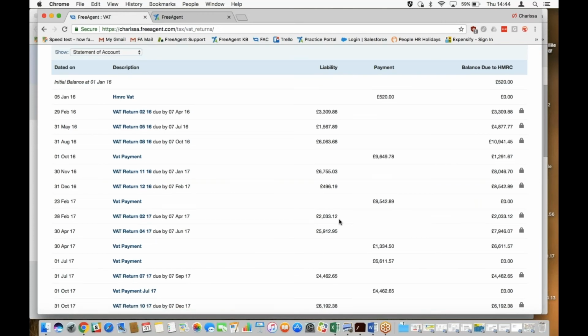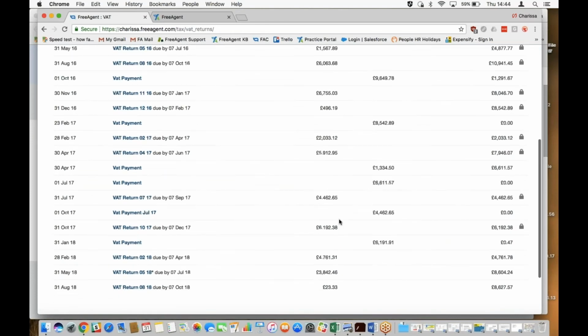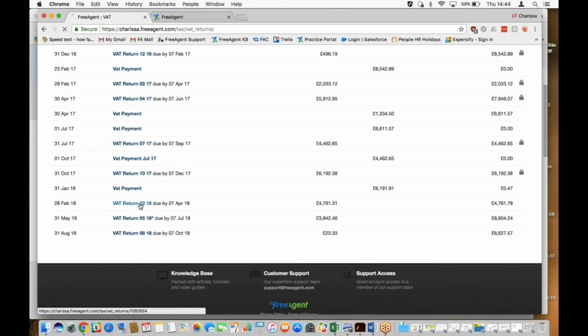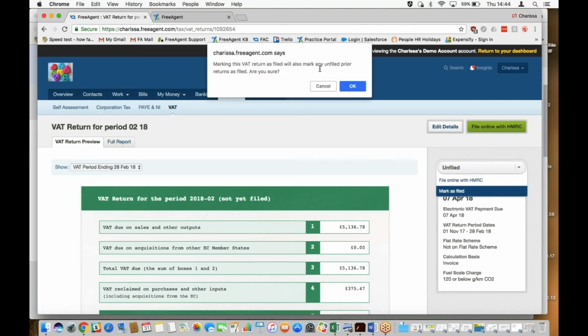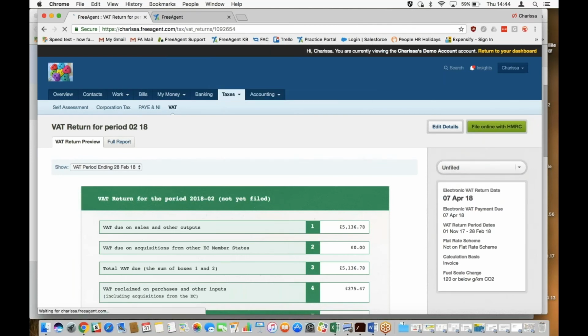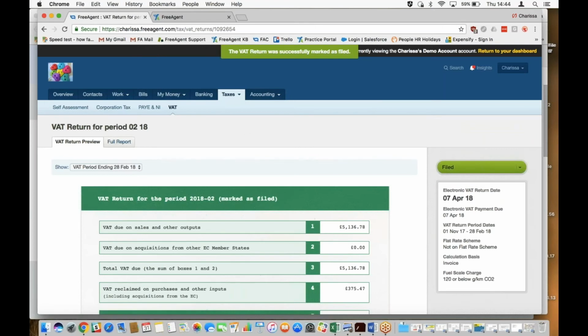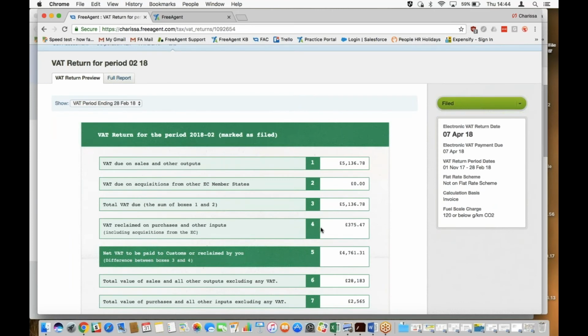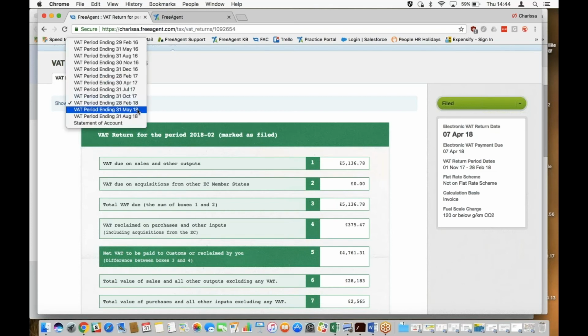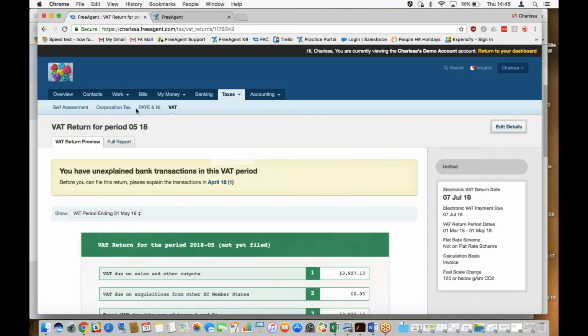But the good thing is, if maybe your accountant has submitted your VAT return, in this case, I'm just going to mark this as filed for demo purposes, but you can do that as well if you've submitted it outside of FreeAgent. This will not change, but if my client was to come along next week with a bunch of expenses they need to add for this quarter, you can add those, and what it'll do is it'll allow you to claim it back in your next VAT period as well, which is quite handy.